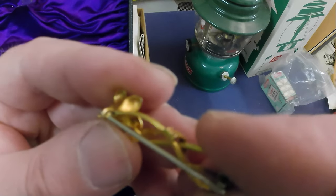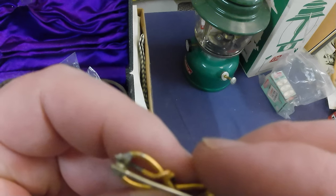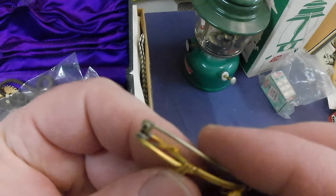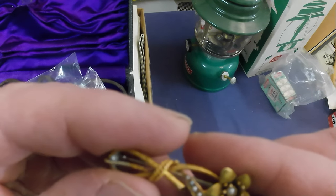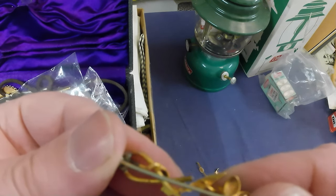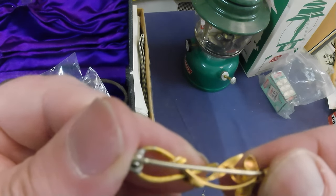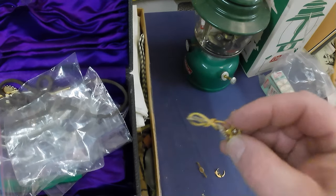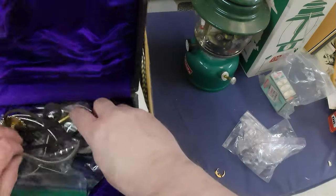And let's see, this one appears to be gold as well. I'm pretty sure that's what it says. I don't know for sure. I'll have to look with a magnifier. But I suspect, because it's got seed pearls in it, that it might be gold as well. We'll see. But there's some marks on there that lead me to believe that it's gold. But anyway, we got one tie bar that's gold at least. So did just fine for $10.